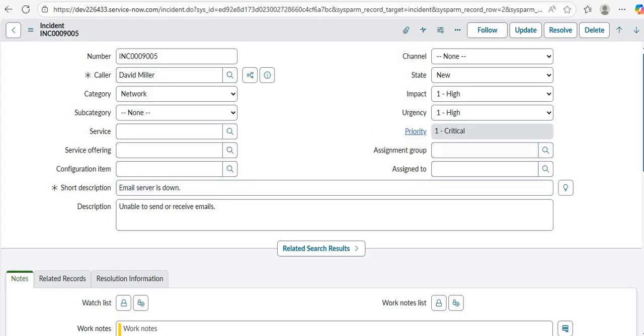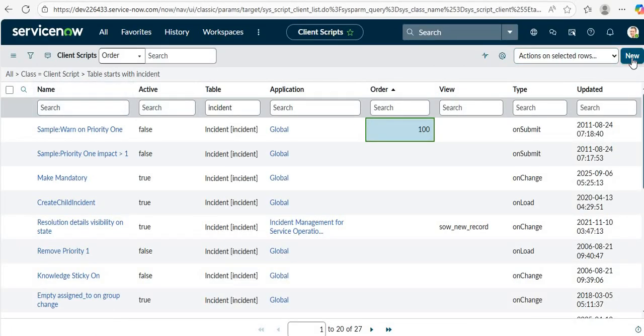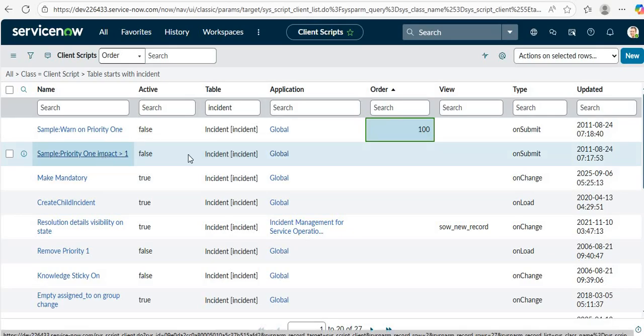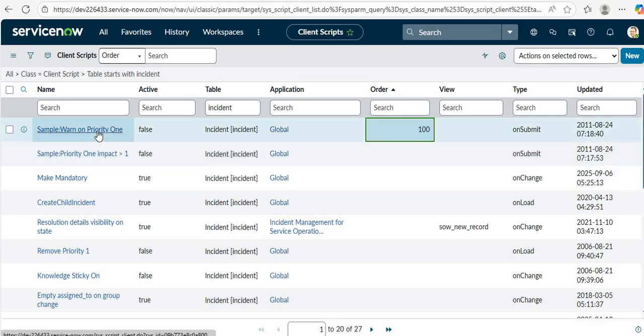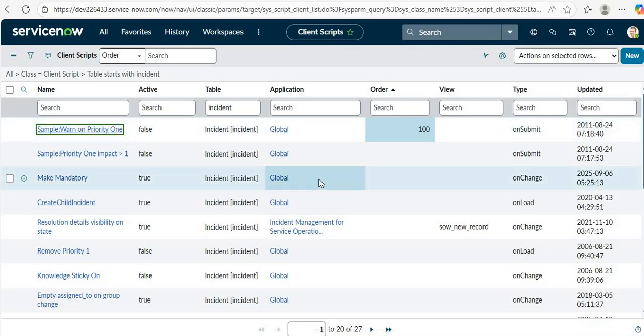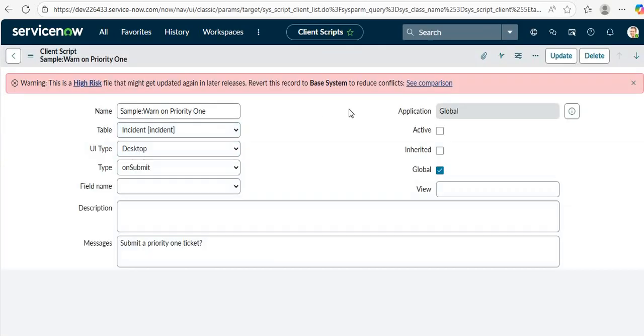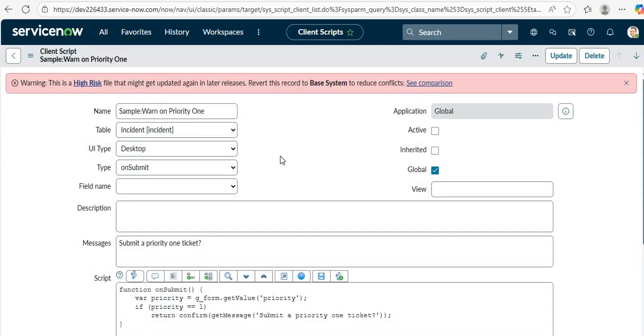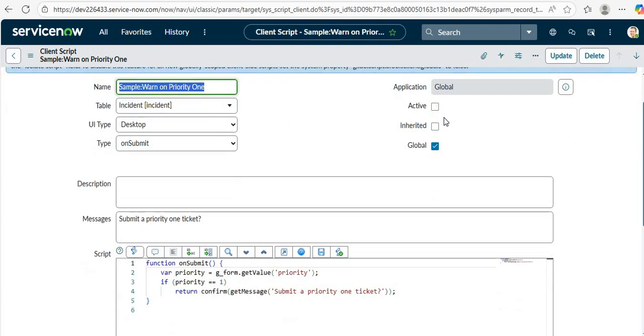Something like that, right? So let's go to one of the client scripts on priority change that we created. We already have one, so let's use that one. This is anyway inactive. I'll make the changes according to me, and then I'll mark it as active.